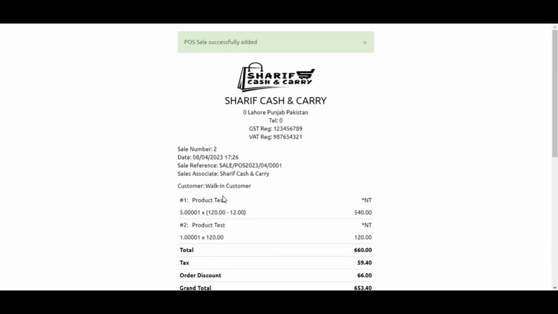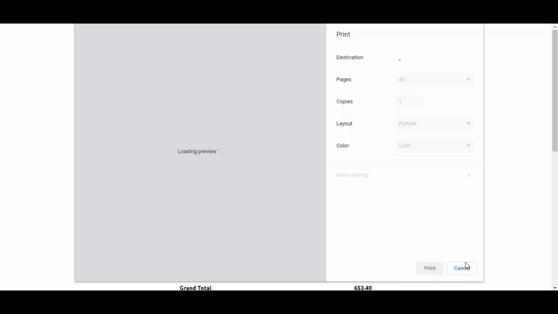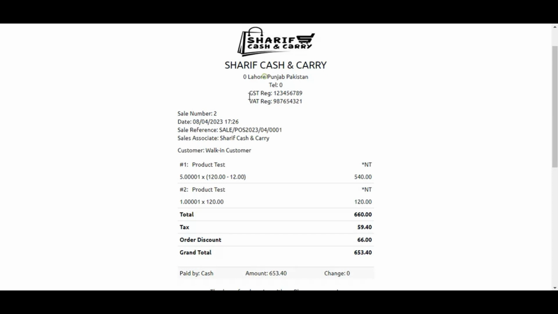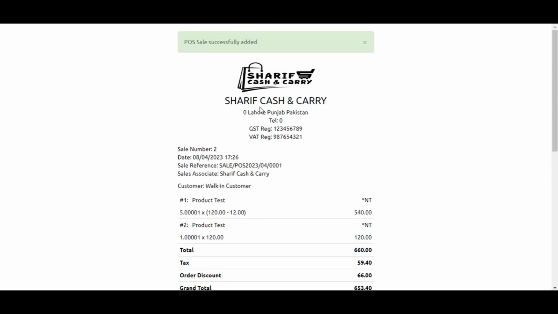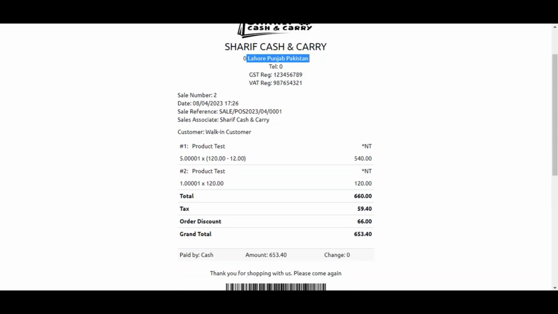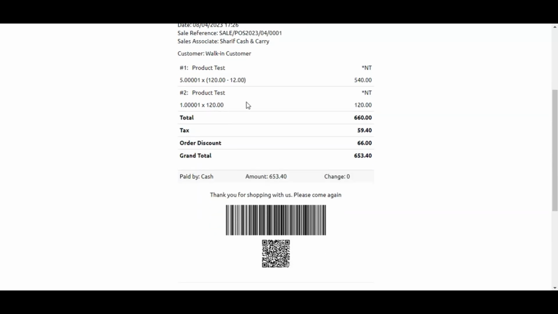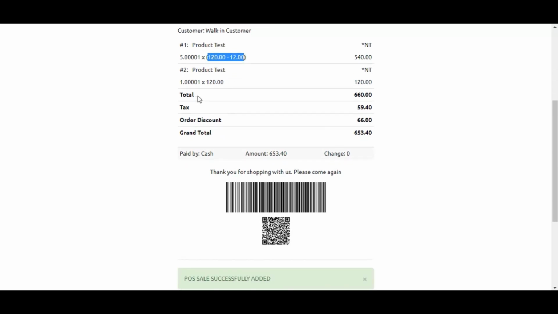Now when I click on the submit button, it just shows me the bill screen like this. Address, telephone number, GST, VAT, we can edit all these things in the biller screen that I showed you. It is showing the product with 5 quantity, and one quantity was 120 rupees, 120 minus 12, which means the 10% discount we have added.